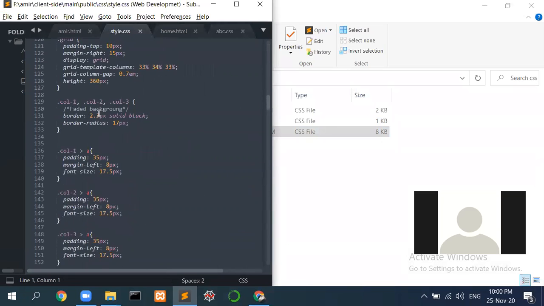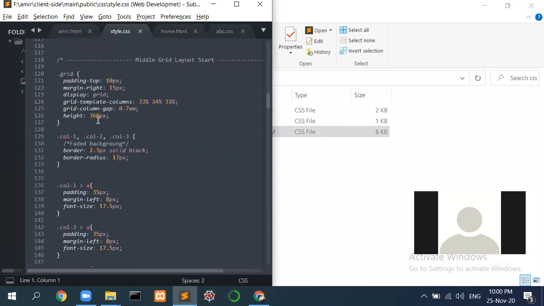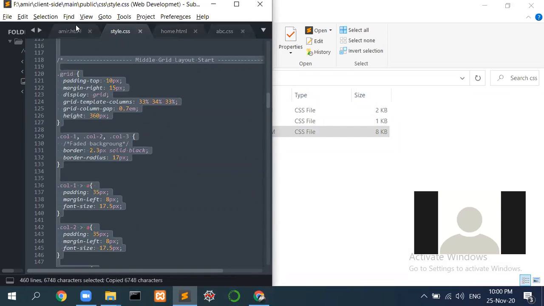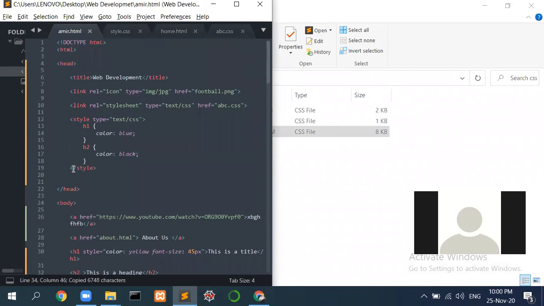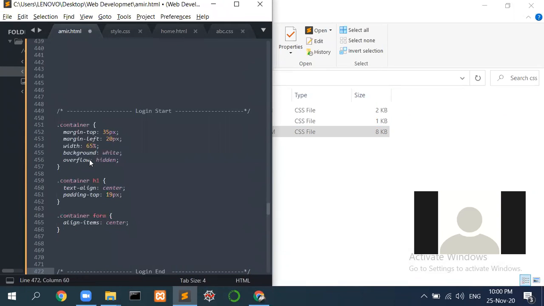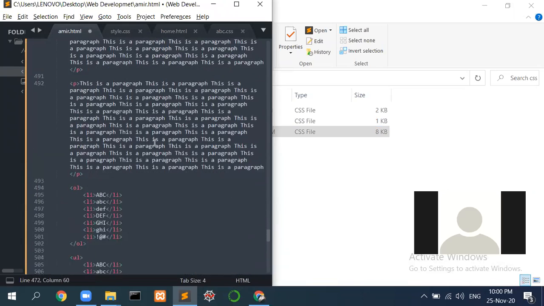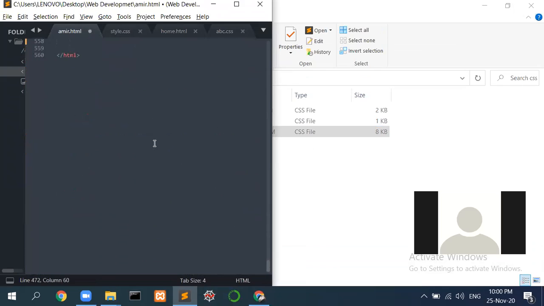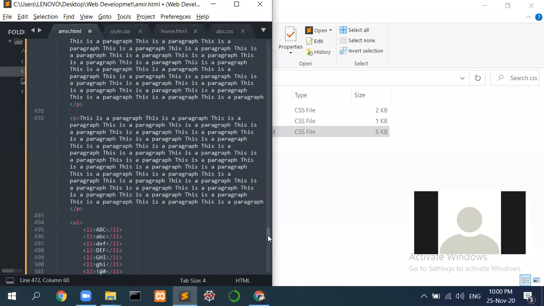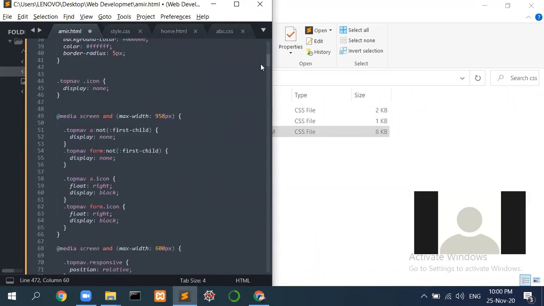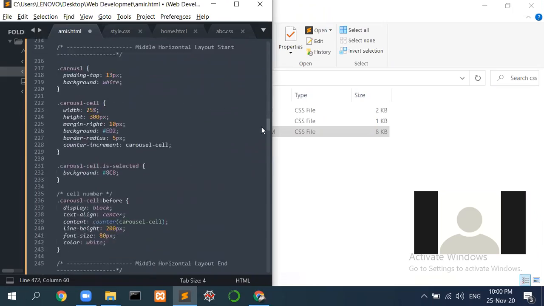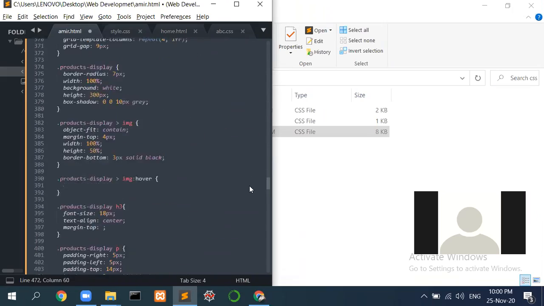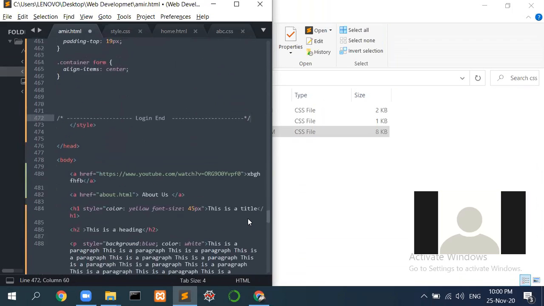So when you have so much styling, if I just copy all of this, Control A and Control C, and if I go to amir.html and I open my style tag, which is here, and I paste all of this, you see my web page coding has become so long. So I'll have to first scroll through my styling, then I'll reach my main content where I have written my h1 tags, my h2 tags, and stuff like that.